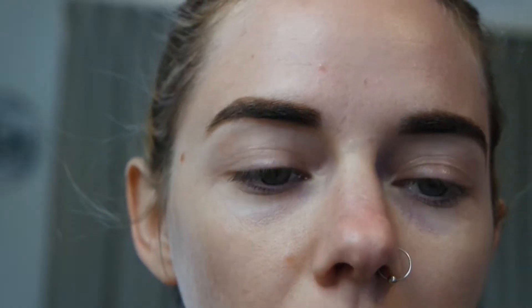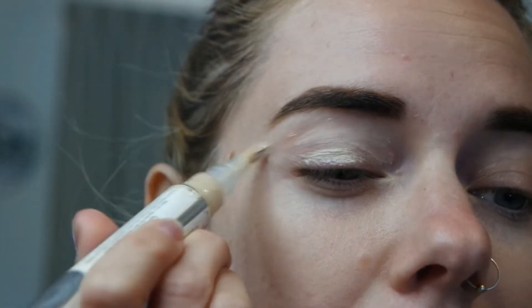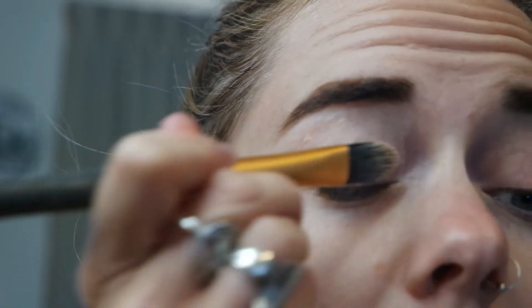Alright, enough talking. I'm dampening the foundation brush and setting that aside. I'm going to start with my eyes first because I'm doing quite a heavy eye look. I'll do my brows off camera and link my brow routine below — it's still the same even though it's years old. Then I'll go in close on the eyes. I'm taking a luminous light concealer to create a nice smooth base on the lid, using my concealer brush.